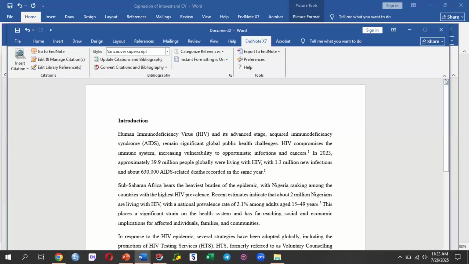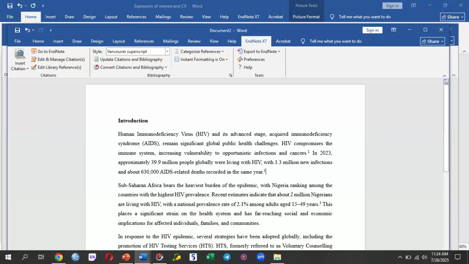Yeah, for EndNote, there is a free version and one that you have to pay for. This my EndNote 7, I think you can get it free. That is what I'm using. EndNote 7, you can get it free online. There are some that you have to pay for, especially the latest versions. So you can download it, or you can go to the business centers where they download software. You ask them to download EndNote for you.